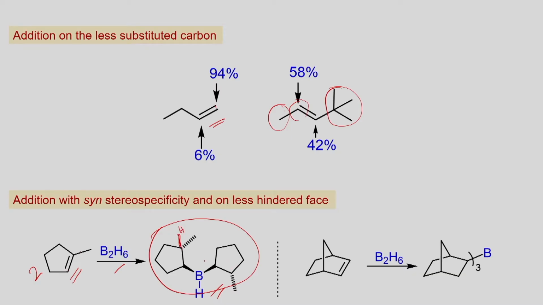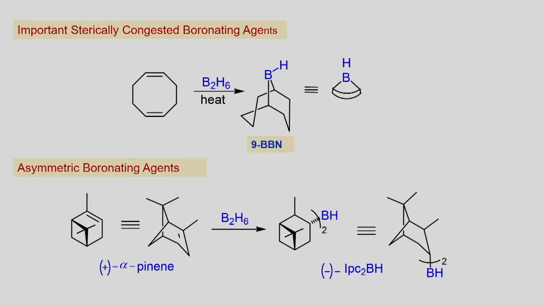And you see here, on the bottom side you have the methyl group, and this hydrogen, which comes from the boron, undergoes syn addition. Similarly, you can see another one, which can undergo addition stereospecifically on the less hindered face. For another example here, this top side is less hindered compared to the bottom side, due to steric repulsion. Therefore the boron addition reaction takes place on the top side to give the organoborane derivative. Here is another example, cyclooctadiene. As we have just seen, this can also undergo reaction, and you will be able to get this 9-BBN, which is also commercially available and can be used for transformations.